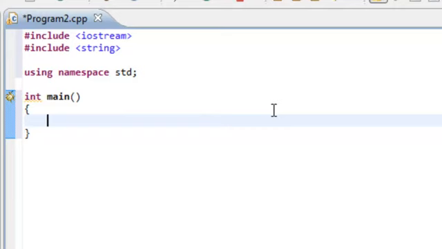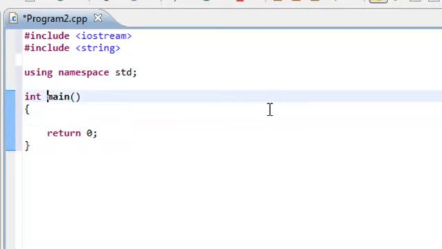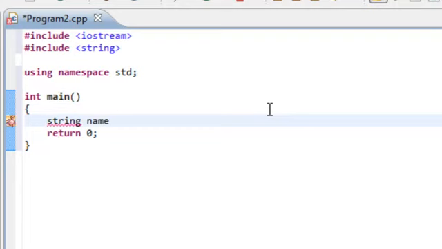One thing that we could do at this particular time is just do a return 0 here inside of our main function. Our main function is supposed to return an int value, and if things are successful, we should return a value of 0. In this program, we're getting both a name and an age from the user, so we need to declare variables that are able to support those types. To support the name, we'll have a type string, the name of the variable will be name, and then we'll initialize it to the empty string.